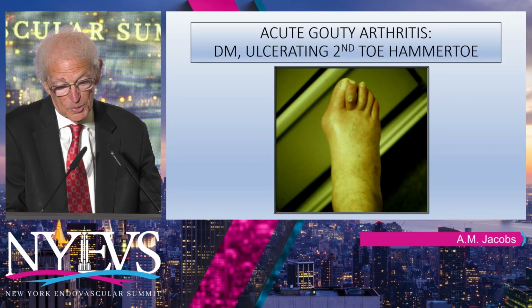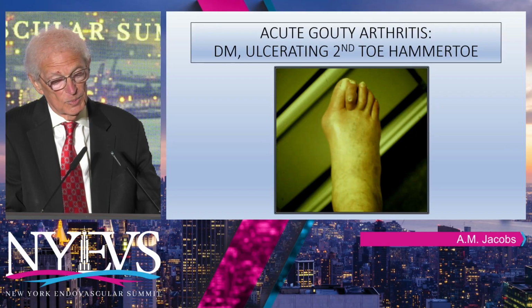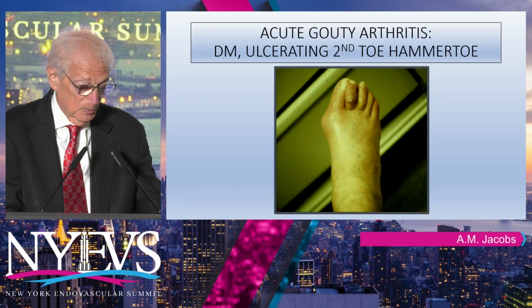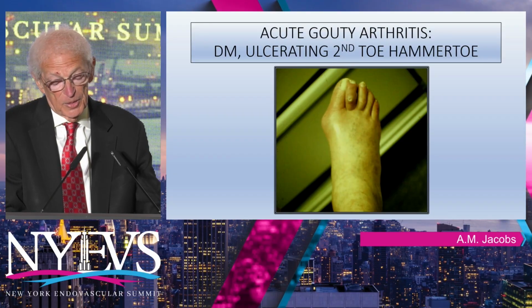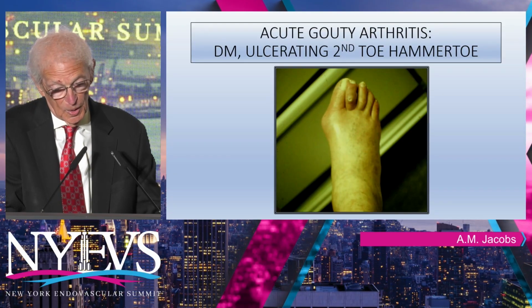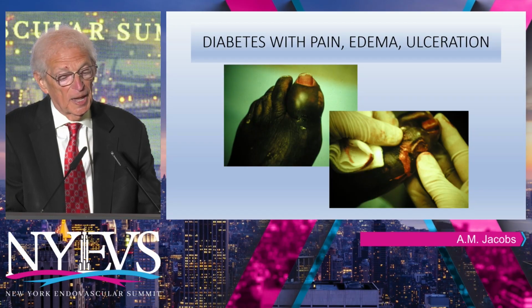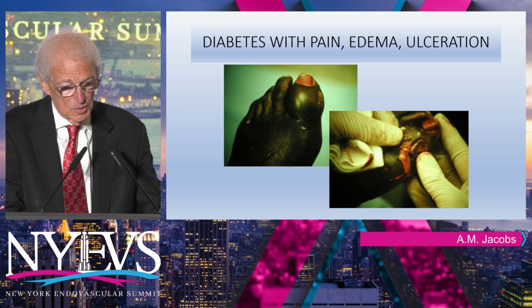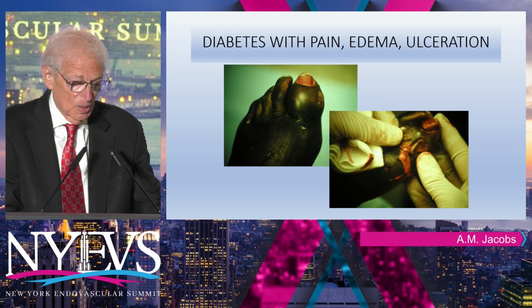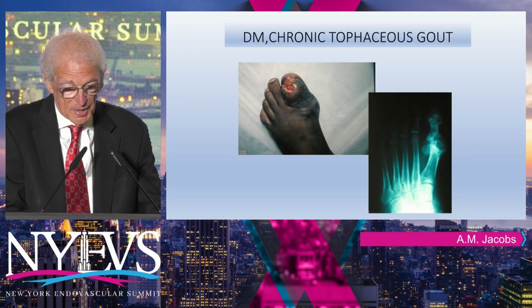So here are some examples. This patient had an ulcerating corn on top of the second toe. The foot comes in swollen, not particularly painful because of the sensory neuropathy, and I'm thinking infection, maybe Charcot joint. The foot swelled, and they had the hammer toe and then ulcerated secondary to that. Here's a patient who came into teaching clinic, diabetic, with this huge toe, somewhat painful, and we drained it right in the clinic, and all this uric acid comes out.